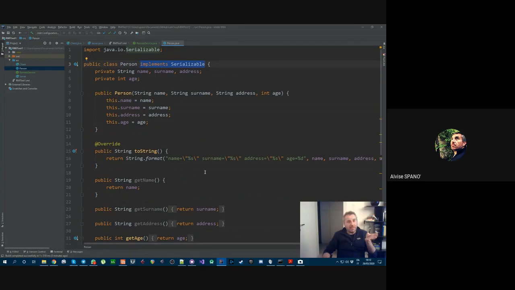But what happens if in your class you have pointers and references to objects that cannot be serialized? What does it mean to have objects that cannot be serialized? You might believe that any object could be serialized, but in fact it isn't.